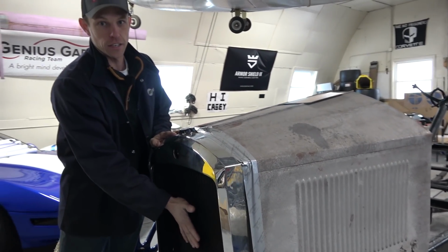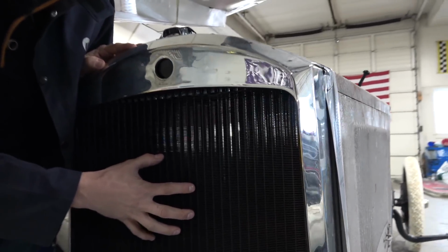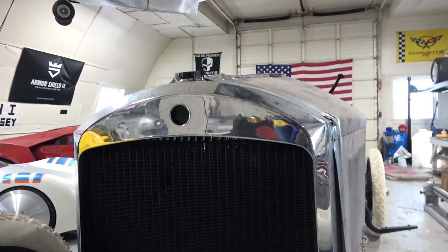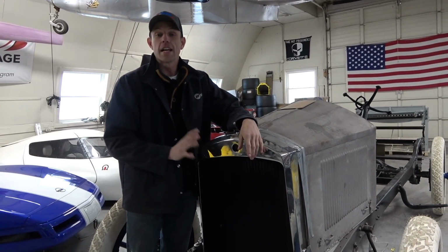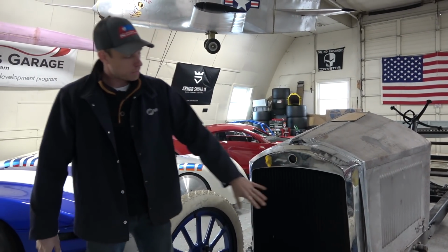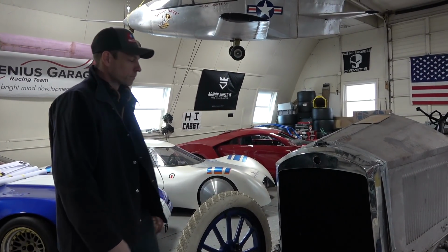Now this radiator, if you look carefully here, is a more modern core type radiator than the original honeycomb that would have been in it. And there's a few reasons. One, and I don't think you're going to be able to see it real well, but we took an original radiator, which had the honeycomb core, and sent it to a craftsman who removed the core, kept the tanks, and then built a brass and copper radiator that's finned like this, which will be more than adequate to cool it, and it'll look quite nice.